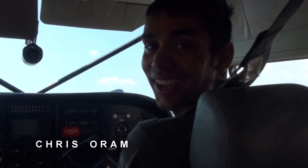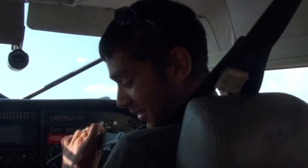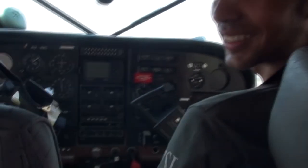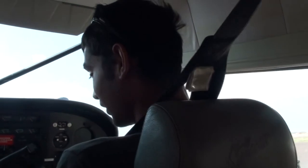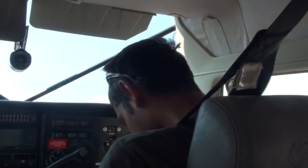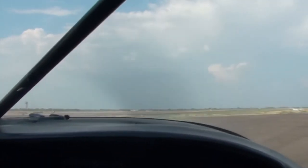So, doing a flight over the Okavango Delta in a minute, can't wait. I'm sitting here in the front next to the pilot. Quite scary. I've never done this before, so my sister would be jealous. My first time. What? It's his first time as well. His first time flying. Oh my god. So we're going to fly over the Okavango Delta. 45 minutes. Pretty cool. Yes. On the way.